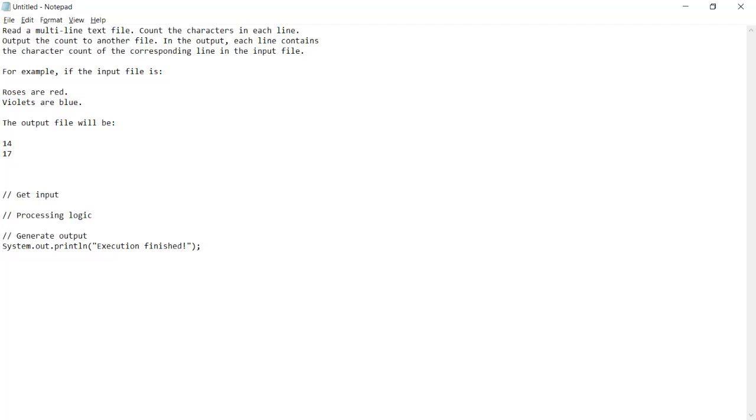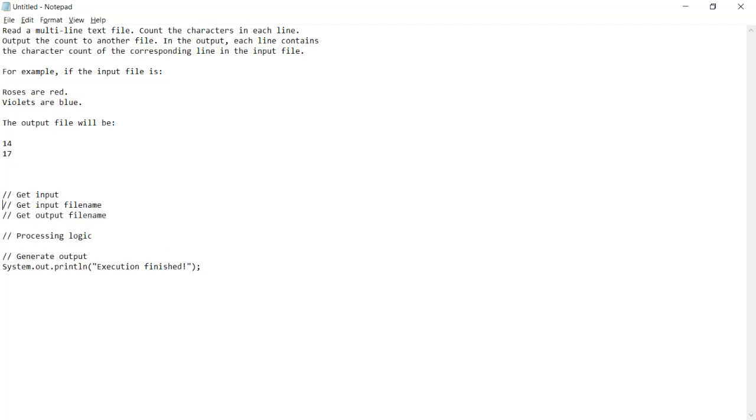Now get input. We want to get 2 inputs. And here is how you can divide the work further. You want to get 2 inputs: get input file name and get output file name.